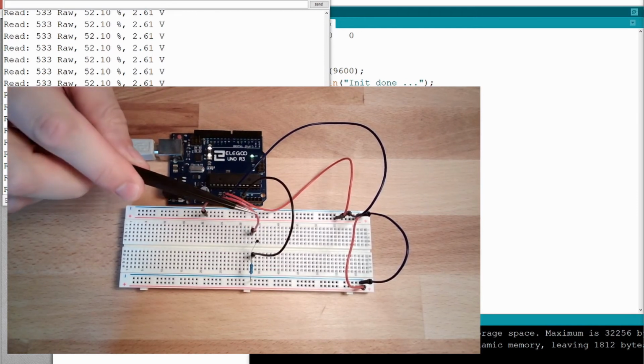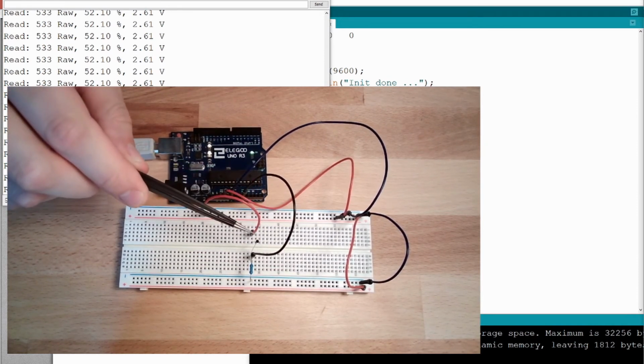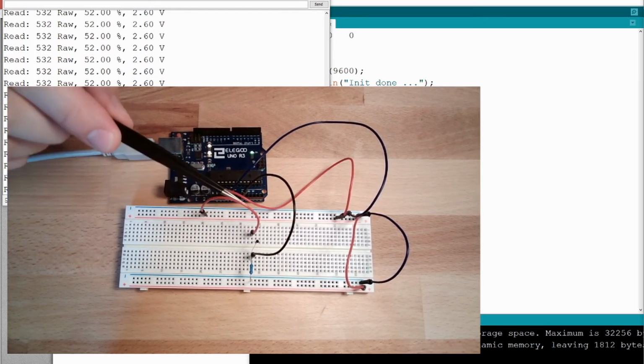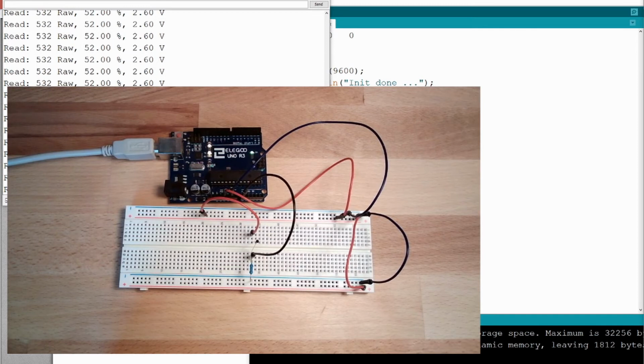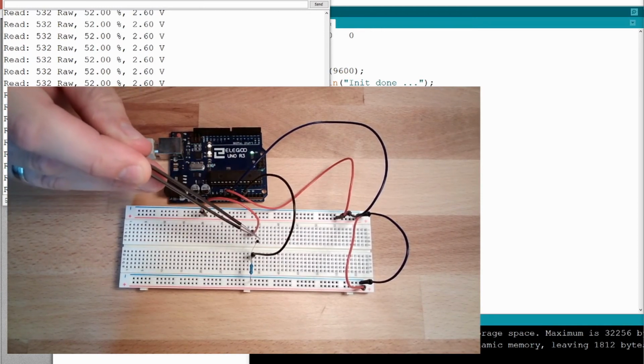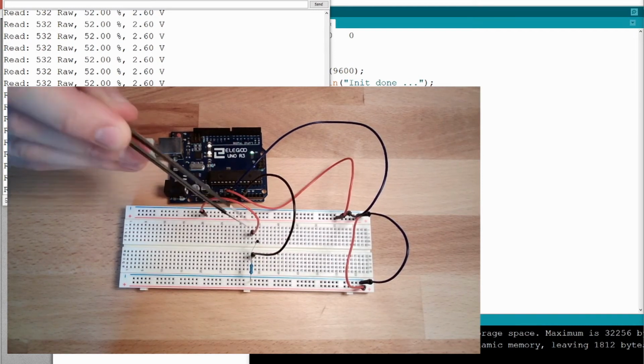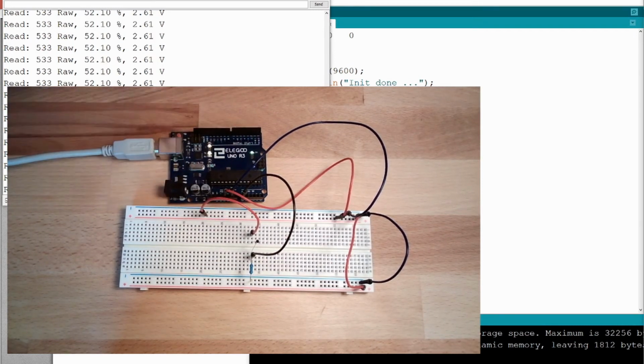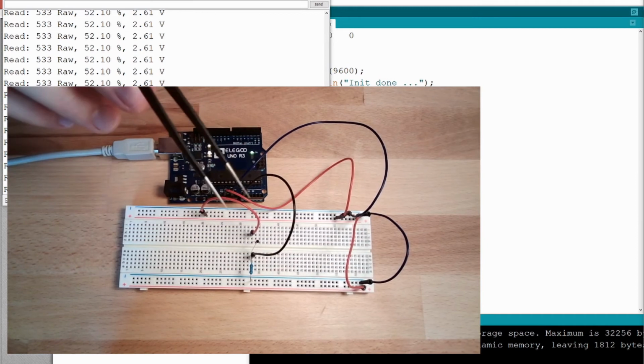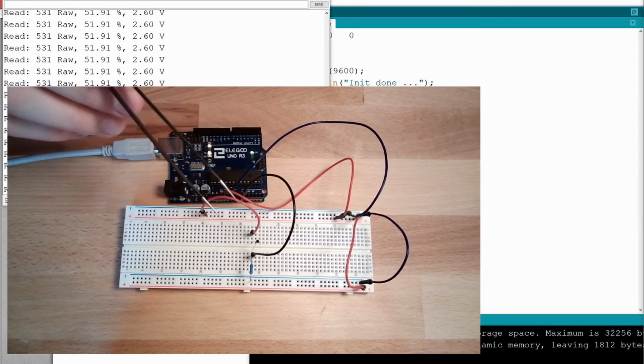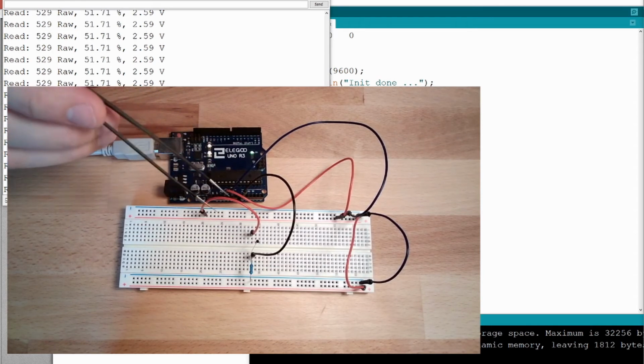And then there are even two classes of semiconductor materials. One is called PTC, positive temperature coefficient. This means if the temperature is rising, the resistance value is also rising. Here we have a so-called NTC, a negative temperature coefficient. This means the colder it gets, the more the resistance will be. So it's exactly the opposite of a normal metal thermometer.